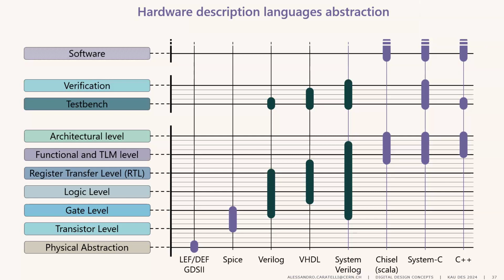Open source tools are starting to exist, both for ASICs and for FPGAs. Something like Yosys is one of them, which is nice, I would say. It's still not comparable to the commercial ones, in my opinion, but it's getting developed fast. More and more people are starting to use it, so it's very interesting to look into it now, because in the next year it can be something really usable even for production. Nowadays, I would say it works well for a research project, but not for a big production project.